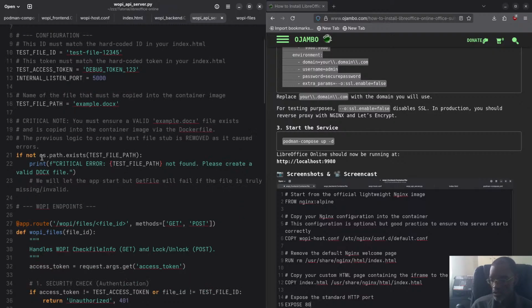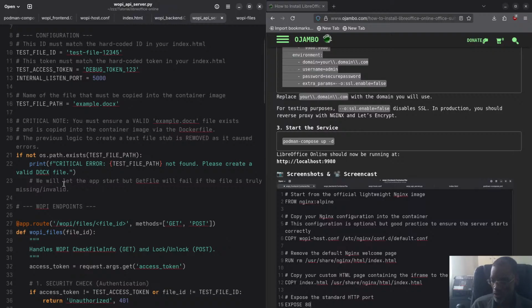So, if the path, you see the OS, that's why we imported the OS. We see if the file doesn't exist, we will ask them to create the file. I'm using DOCX because most people don't know about the ODT. That's the document file format for LibreOffice. I use one because I think Microsoft called it open.